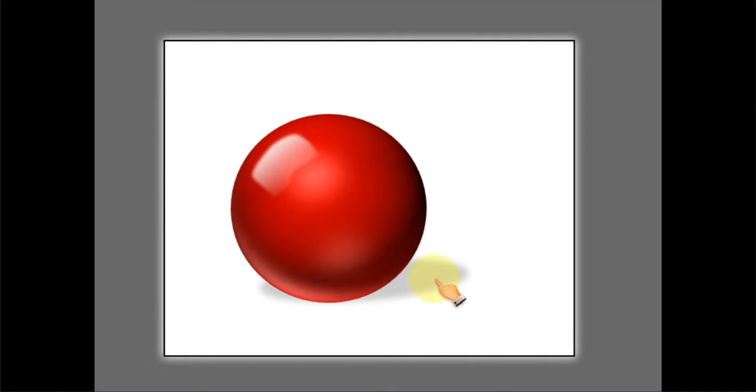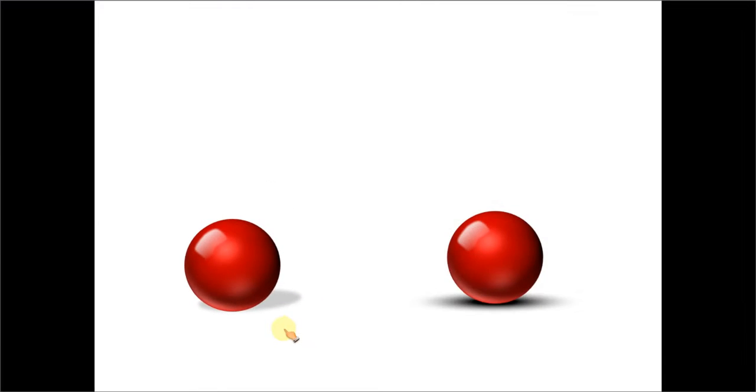If you see here, the default shadow has fairly sharp edges and the color is also not really good enough. Maybe you can adjust the transparency, but overall it looks too artificial to actually give a proper 3D perspective to any 3D object, whereas here it looks quite authentic. So let us see how to create this beautiful soft shadow in PowerPoint.